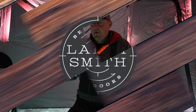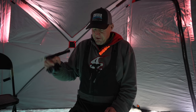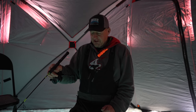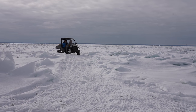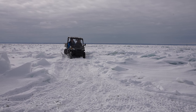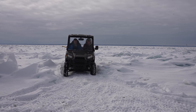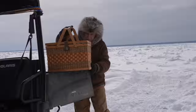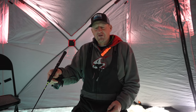One of the greatest parts of the outdoors and people that enjoy the outdoors is that yesterday we were out here fishing and a guy and his wife came out and started talking with us, telling some stories, really nice people. And she said, hey, I'm going to bring you guys lunch tomorrow. So I think they're coming out at about 12:30 bringing us lunch today. That's kind of cool. I don't know them personally, they just met us, and good people, and I hear she's a good cook. So I'm pretty excited about that. So hang on to your belly.